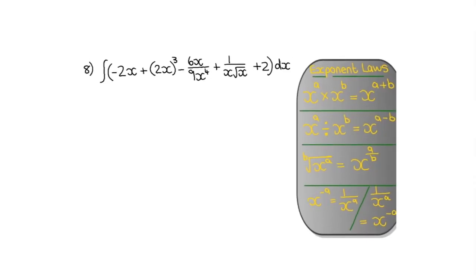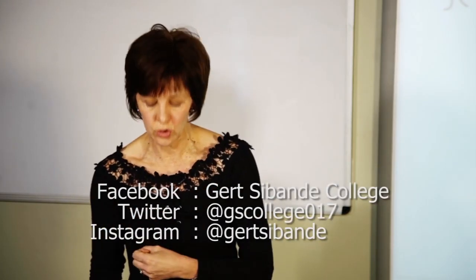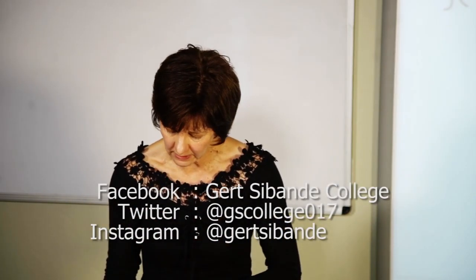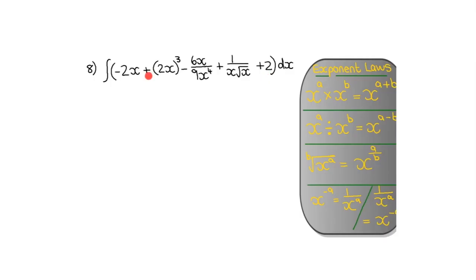So let's go to the next one. In this problem here, I have to integrate 1, 2, 3, 4, 5 terms. Okay, remember we have a rule that says we can just integrate each one of those terms and join them with the signs that we had here. So I can't just start off and say, well, let's integrate, because I have to check, are all of these terms in the correct format? This one is not in the correct format. Both of those values, the 2 as well as the x, must be raised to the power 3. I'll have to do that first.